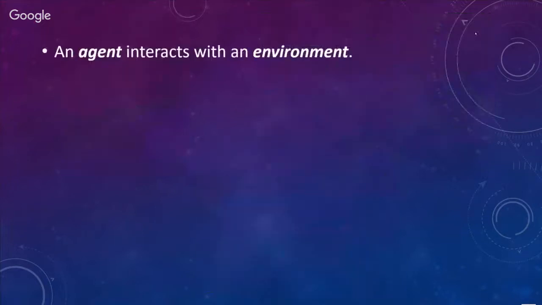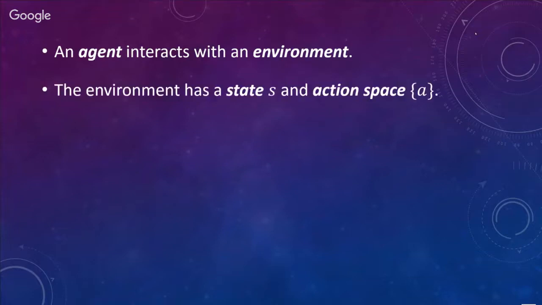All right, so what is reinforcement learning? How does it work? So the basic idea is that you have an agent that interacts with an environment. In the case of a video game, the agent means the player, the environment means the game. The environment has a state and it has an action space. So the state means whatever the agent can observe about the environment. In the case of a video game, that would mean the image on the screen at some moment in time. The action space means everything that the agent can do to interact with that environment.